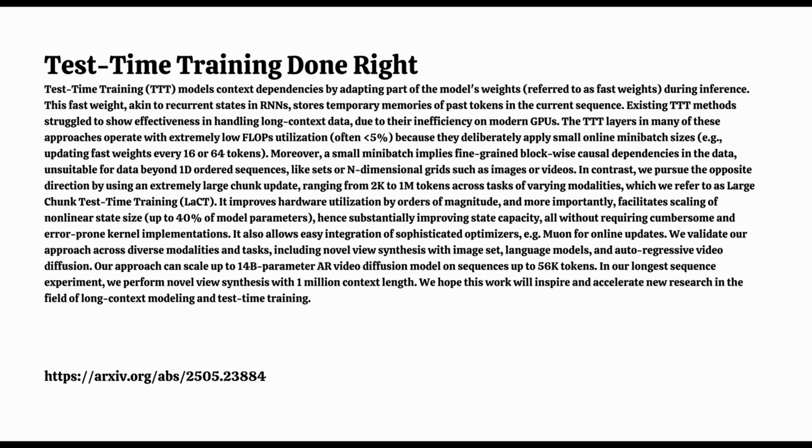The core technical difference is the update operation, shown in their equation 4. Instead of updating per token, LaCT calculates one gradient update based on all the keys and values within that entire large chunk. It sort of averages out or amortizes the update cost across thousands of tokens. The network doing this update, the fast-weight network, is described as a SwiGLU MLP without biases, a type of feed-forward network common in large models. The loss guiding that update is pretty simple, just a dot product based on representations from the chunk.